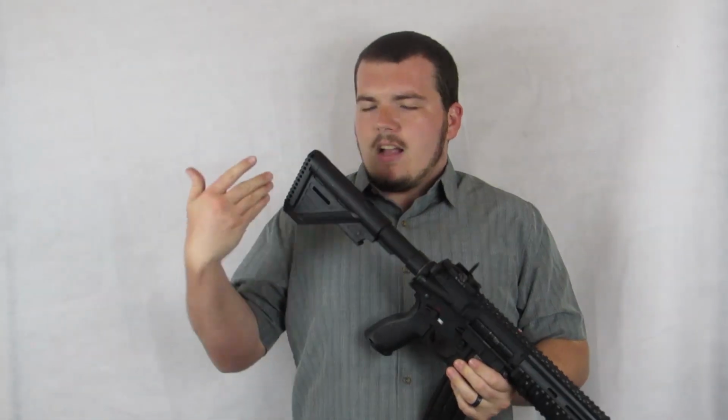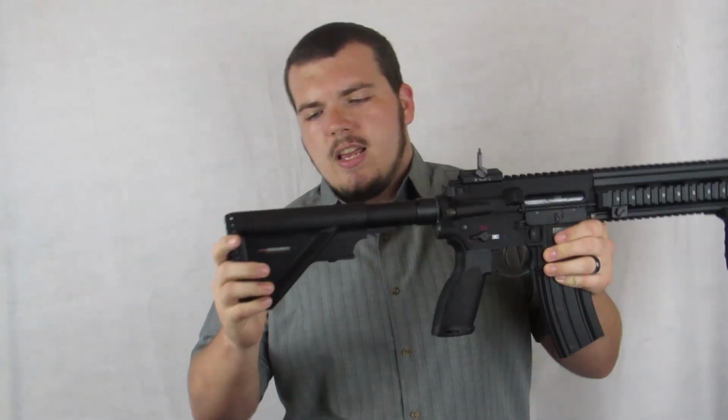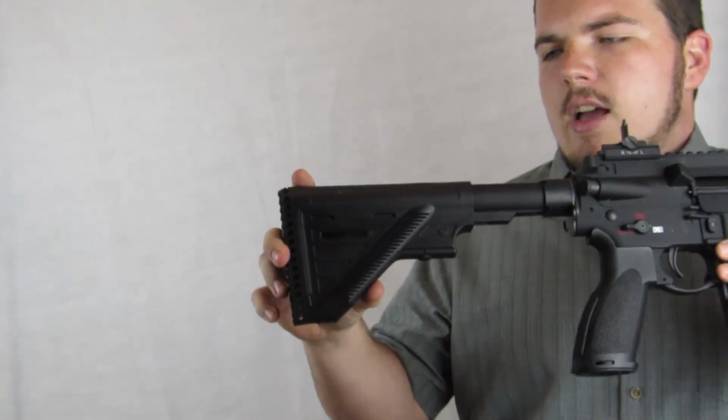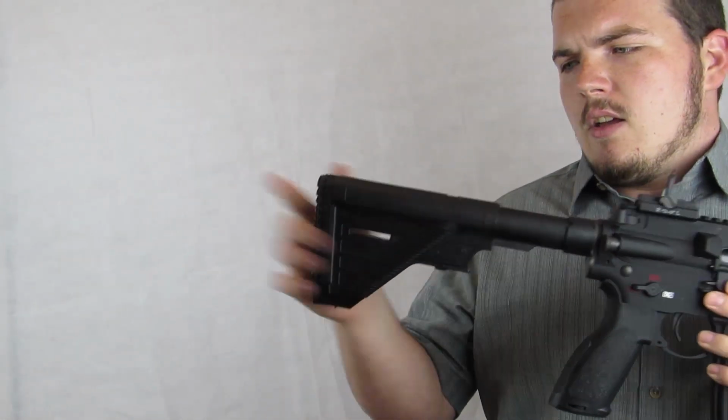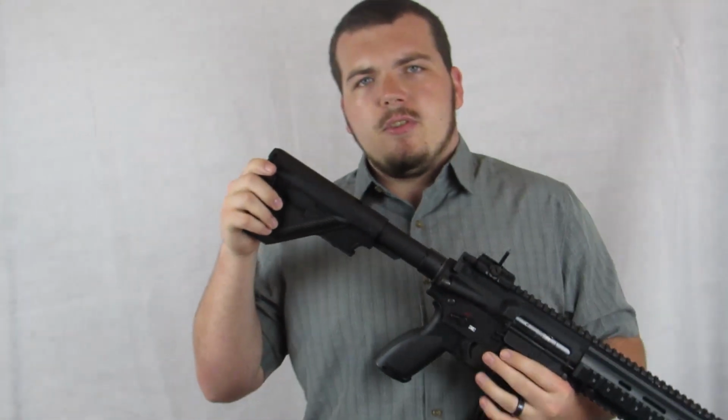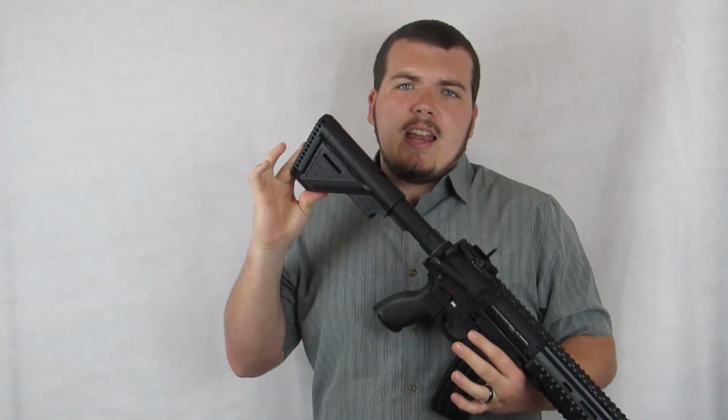First, we'll go over the external features of the rifle, starting from the back going to the front. You see we have the new H&K Slim Style stock. You're going to find these on the MR556s. This is their new solution to a more slimline compact stock. This is about as minimal as you're going to get on an assault rifle, quote unquote.